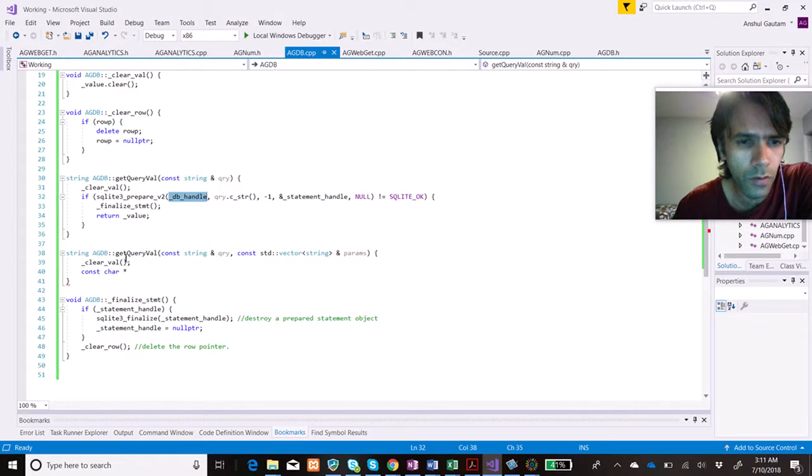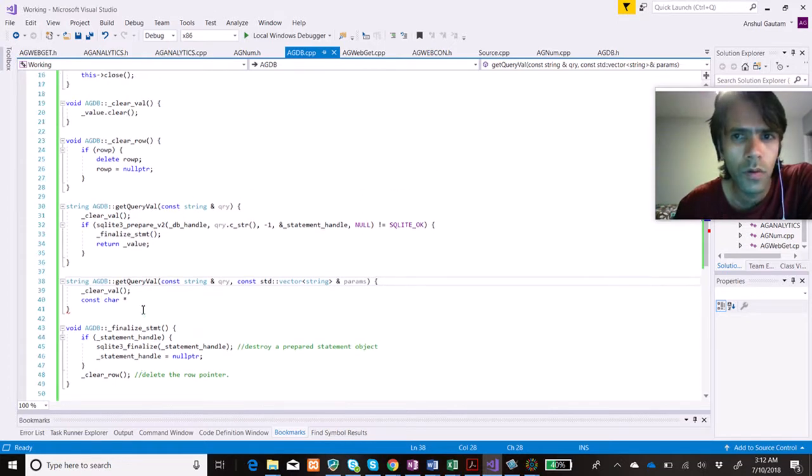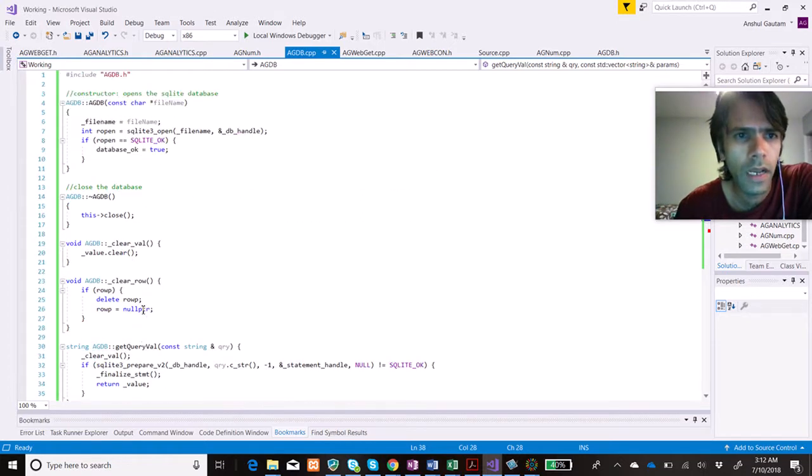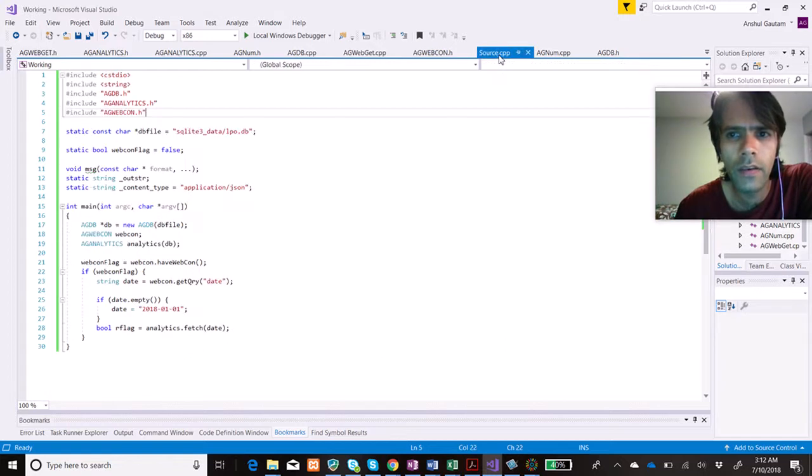So this is another version of get query value, but it takes 2 variables over here, as you can see. One is the string reference, and the second one is a vector. Okay, so this is kind of what I have at this point, and this is my main file, and it is still under construction.